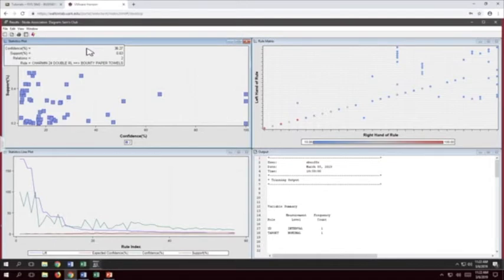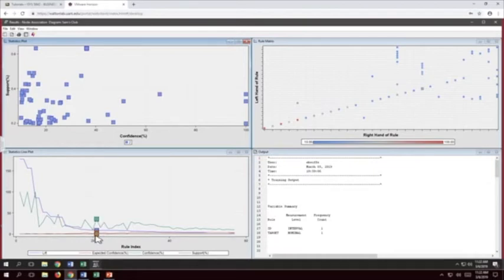But if I chose this item right here, this happens to have the highest support with the highest confidence percentage. When I clicked on that, down here, these boxes lit up. So here is our percent confidence. Here is our lift of 9. And then we have our support of 0.63. So it's the same information we're getting up here, but you can get a little bit more information down here.